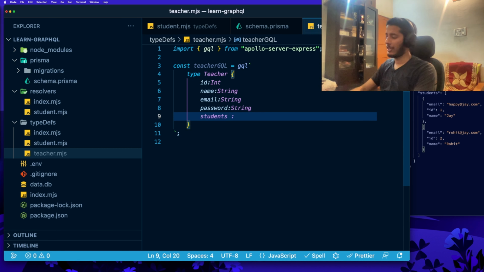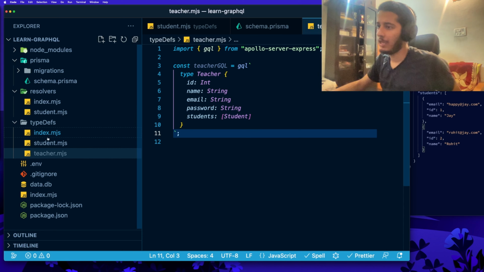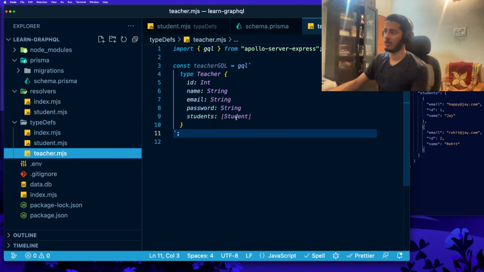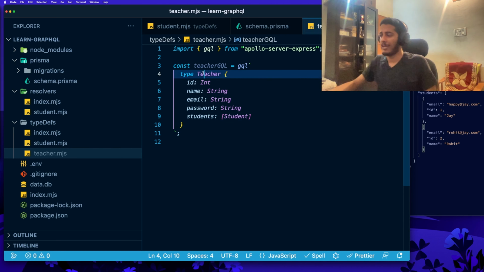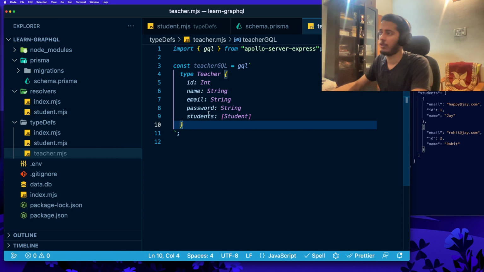Students will be of type Student. If you're wondering where this Student type is coming from, we have defined it here. That's the student we are talking about. You got the point, right?